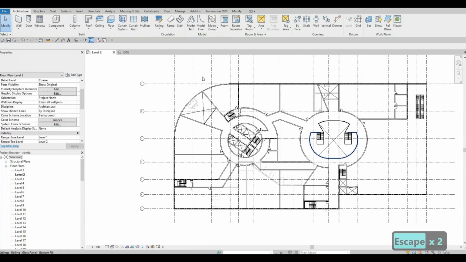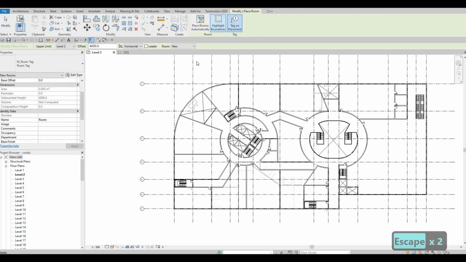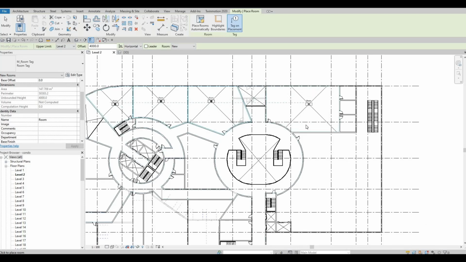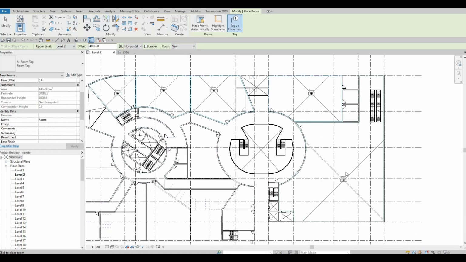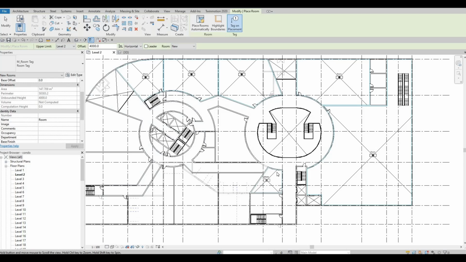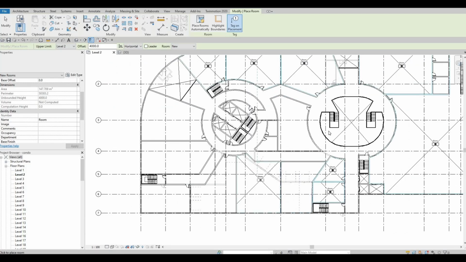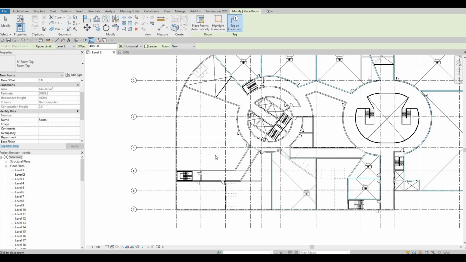And then now I think it's better if we add in more details like the room tags. So let's just add this so everybody will know. For the stairs, I'm not gonna add anything there for now.